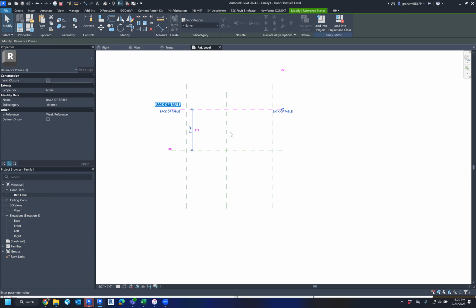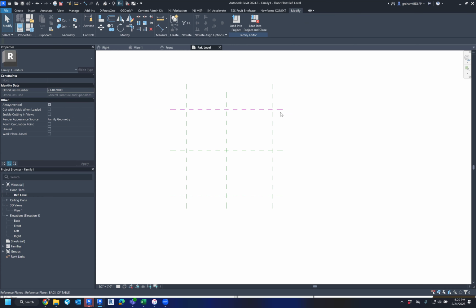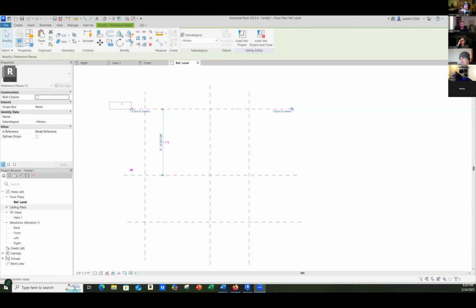Go ahead and share your screen if you want. Here, let me stop my share. There you go. So literally, if you just start clicking, just start typing.